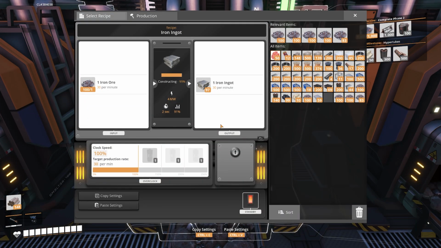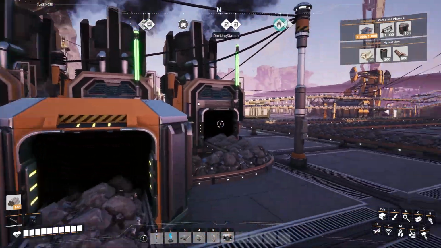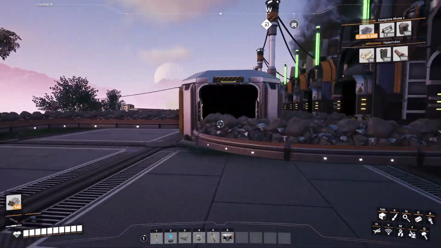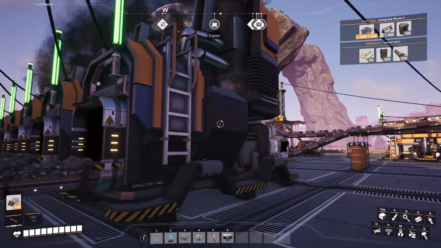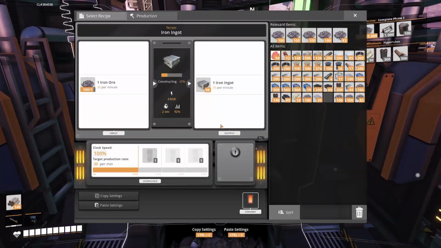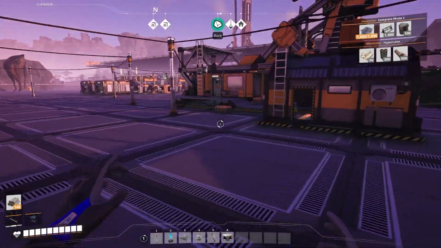Now we have 2 options. We get a whole bunch of overclockers and we overclock our machines, or we can make double our machines, double our smelters. I think a little bit more power efficiency. I think if I overclock this by double, it'll over double the power use. Let's quick test. Let's go grab a couple overclockers.